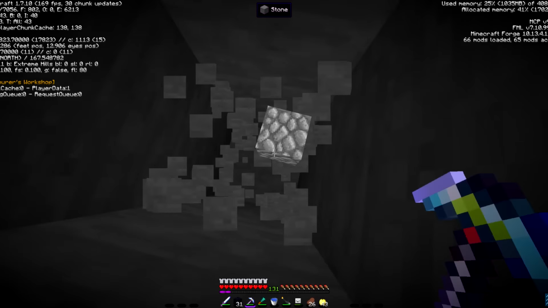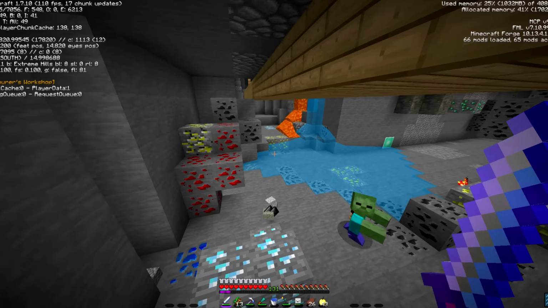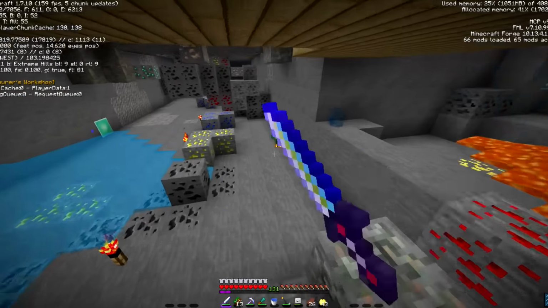Alright, anything new? What is wrong with that zombie? You okay there, buddy? Energon crystal. I don't know if these crystals are new, but I am just gonna pick them up just in case, because I have no idea what mod pack that's even from. I don't think I've seen these before, have I? I don't think so. So let's kill these.